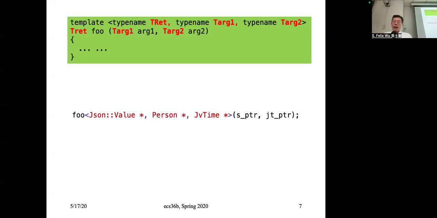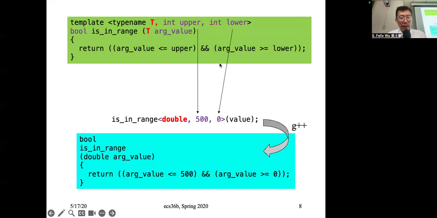So essentially what I'm talking about here is that I can have a template such that, at the time when I use this template, I decide what data type I should put in there. And it's very convenient. You just need to define the function once, and you can use it multiple times. Okay, let me show you a more complicated example.